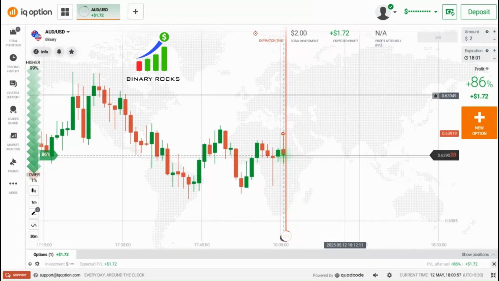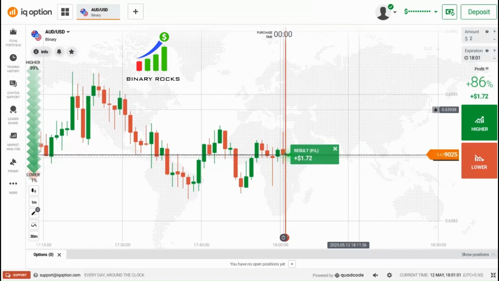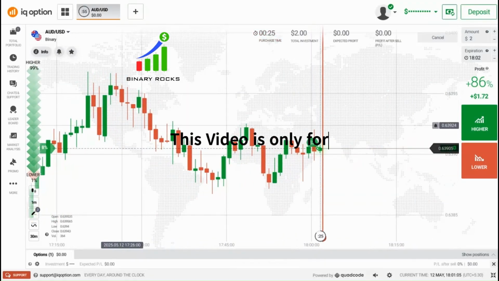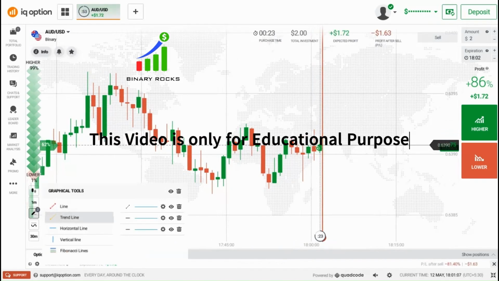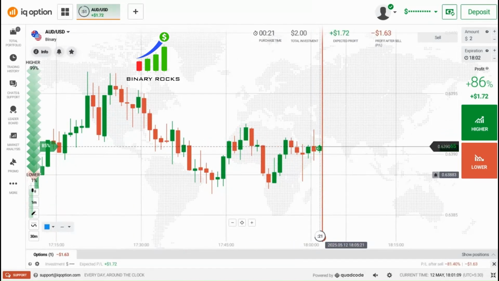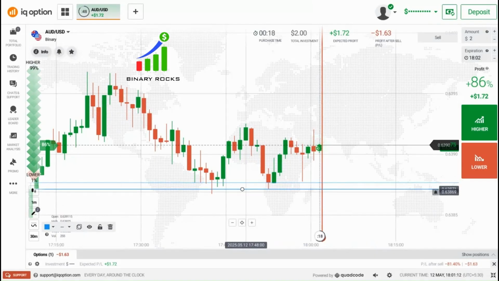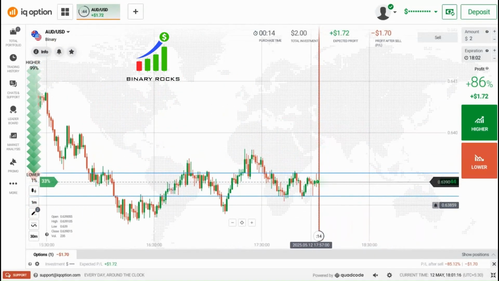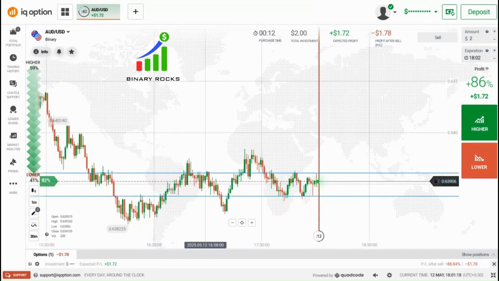Today I am going to teach you how to draw the levels also. In this particular area, I have gone with buyers. First of all, let me plot the levels for you. Here I have a support, here I have a resistance. As of now, I only need this area for my trading.